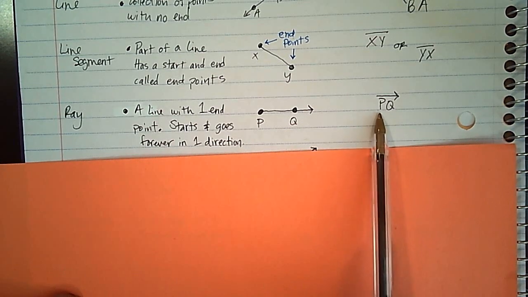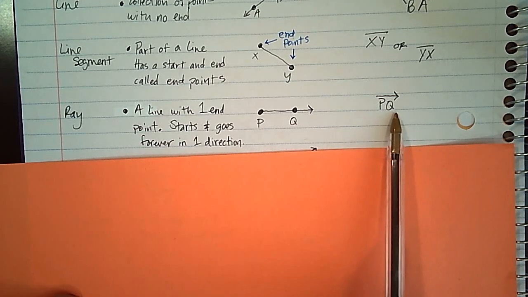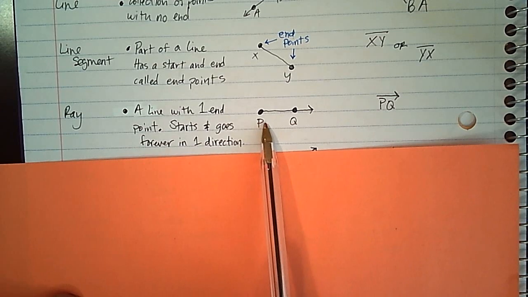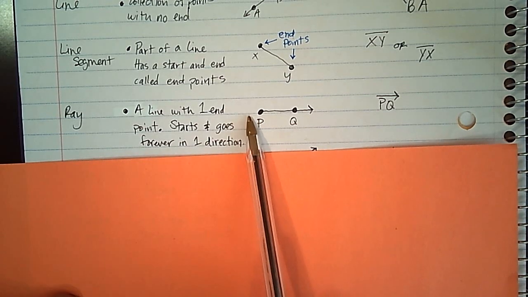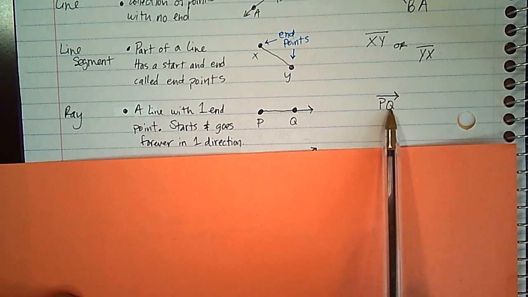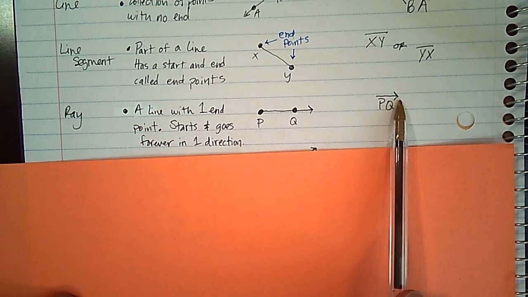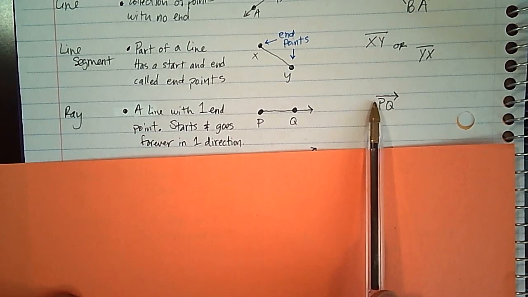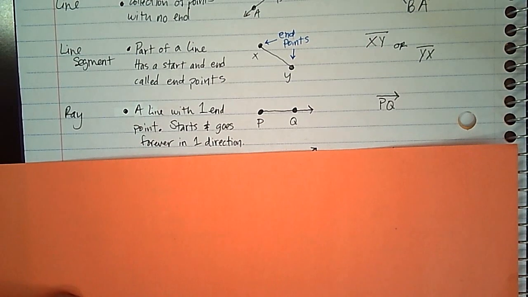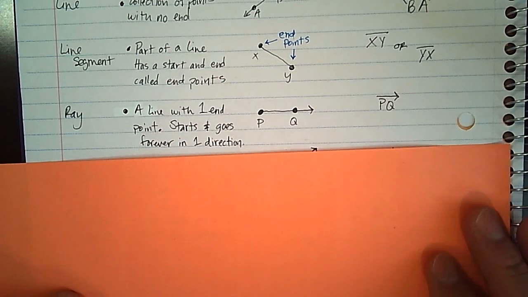And this one, it has to be written like this, ray PQ. Now we know which side to put P on, because P doesn't have an arrowhead on this side. See, Q is next to the arrowhead, so when you write it, Q should be up by the arrowhead over here, and then P is by just a plain line, no arrowhead. Same thing here. Okay, so that's a ray.